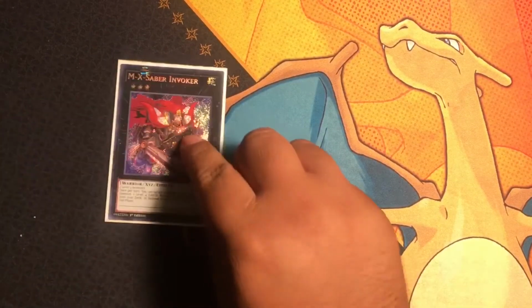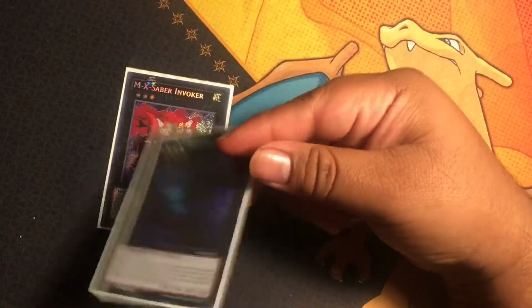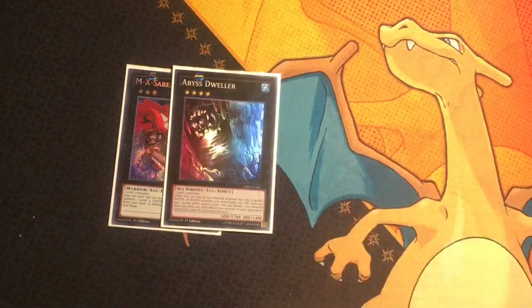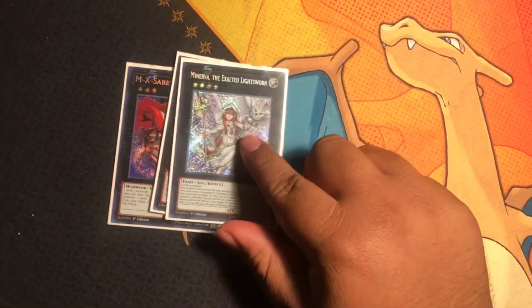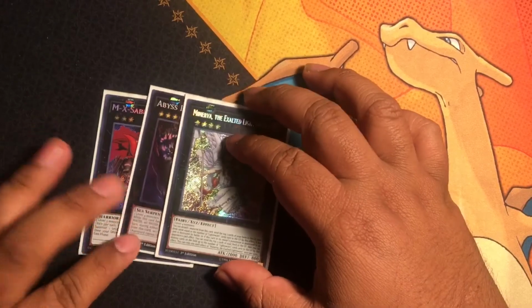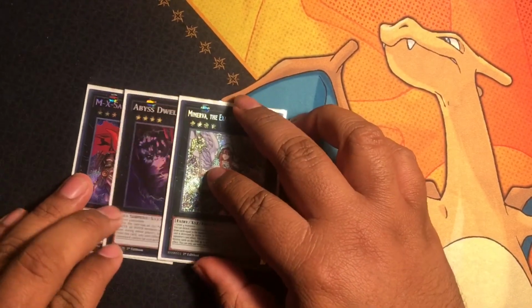And then next up for rank 3, MX Saver Invoker. Really good, synergizes well with the deck. Then Myth Dweller, but I might cut him out. I'll put him in the side deck against Rogue, because lately he hasn't been as strong as he used to be, especially since dinos are dead. One Minerva. I would run 2, but I only got one. Maybe if you have 2, I'd run 2. I don't know, replace the Myth Dweller. Yeah, that's probably what I'd do.